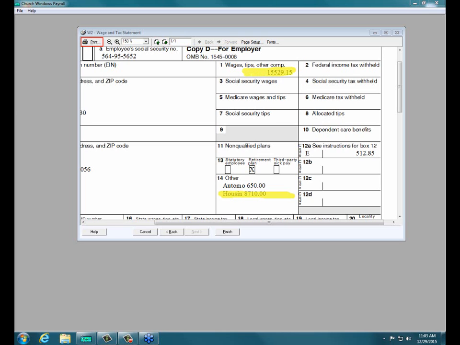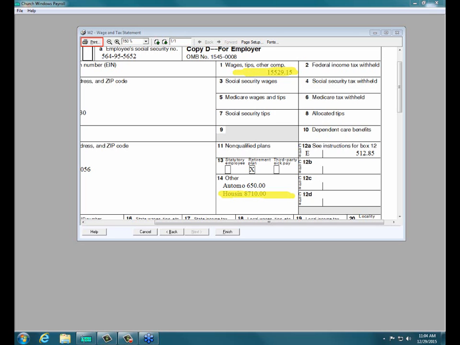Okay. One of the things that I definitely like to point out about this is when we do an adjustment like this, it is definitely making a change to our 941 form. It is going to change our final figures on our fourth quarter 941 as well. So you do have to be aware that in many cases those adjustments will affect your other payroll documents.